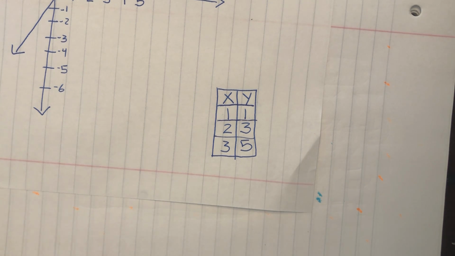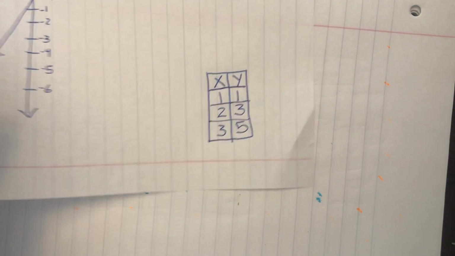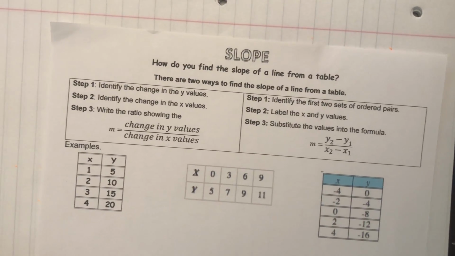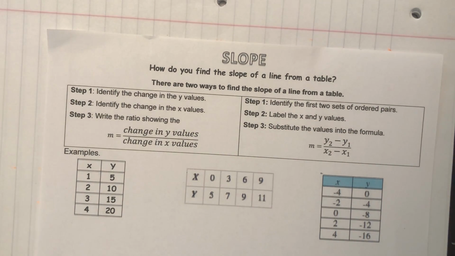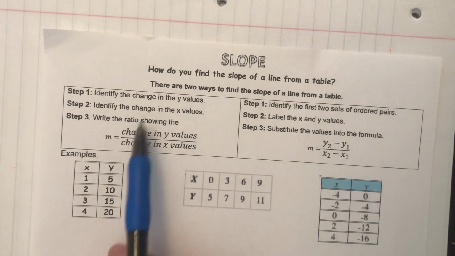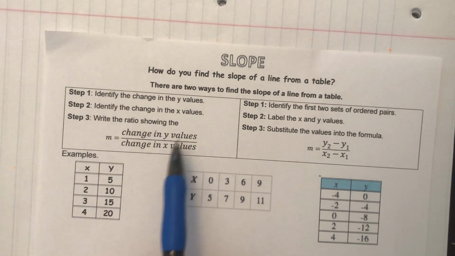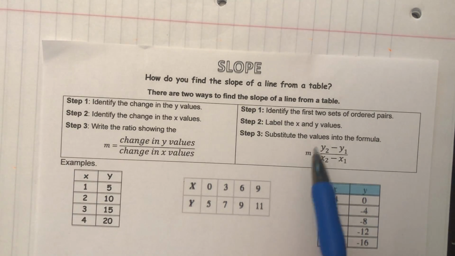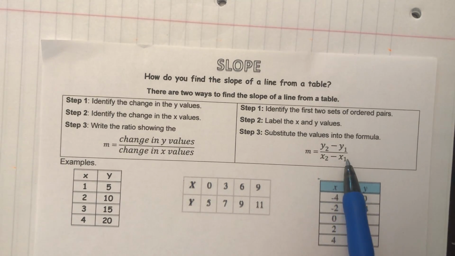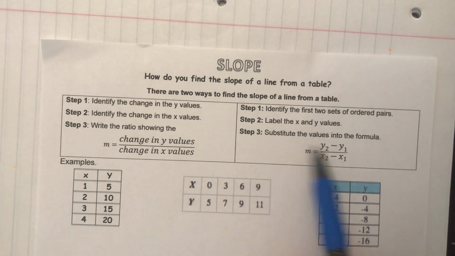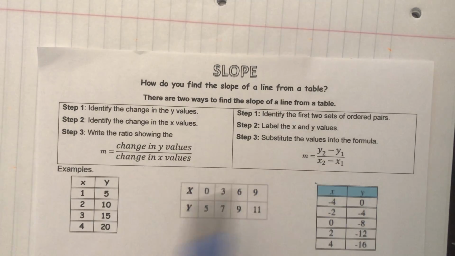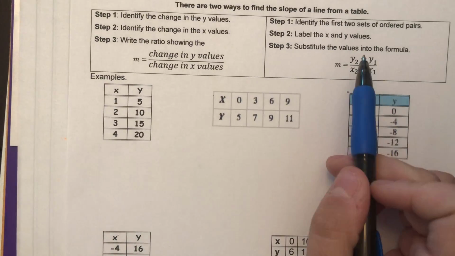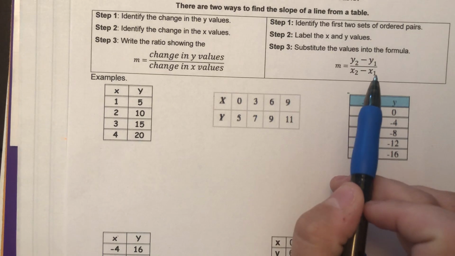I'm going to show you guys how to do that using our notes. So there's actually 2 ways we can do this. How to find the slope of a line from a table. There are 2 ways to find the slope of a line from a table. So this first way, I like to call this a shortcut. It's got a little bit less work involved as long as you understand the steps. And then this second way here is just pulling our ordered pairs out and then using our formula that we learned to find the slope between 2 points. So I'm going to show you guys how to do both, and then you can pick the way that you like best.